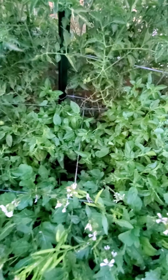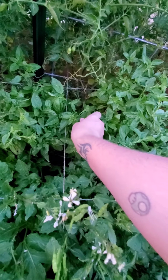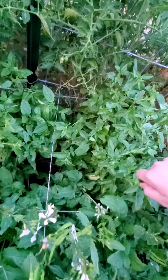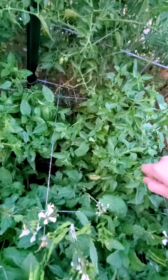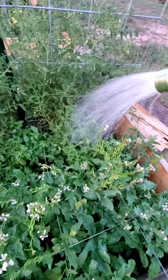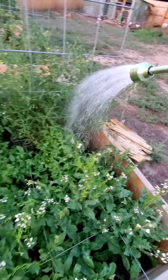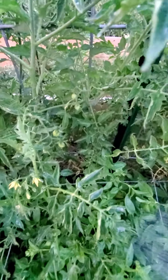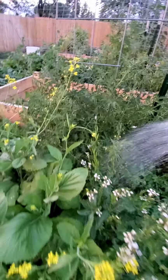But they eventually start turning into little white flowers. And once those turn flowery, your basil will go woody pretty quickly. It's still edible that way, but I have sweet basil here. Once it goes woody, it's not really sweet anymore. You can see all those pear tomatoes in there. They're everywhere.